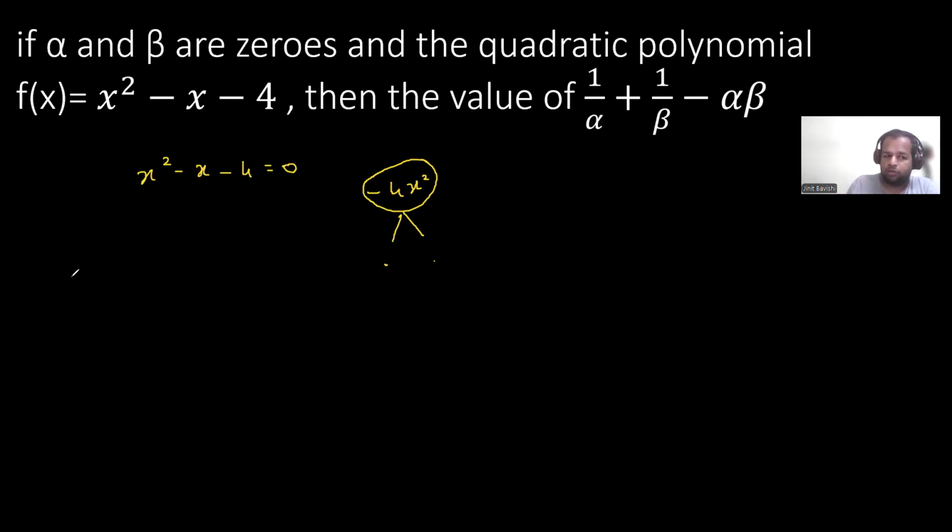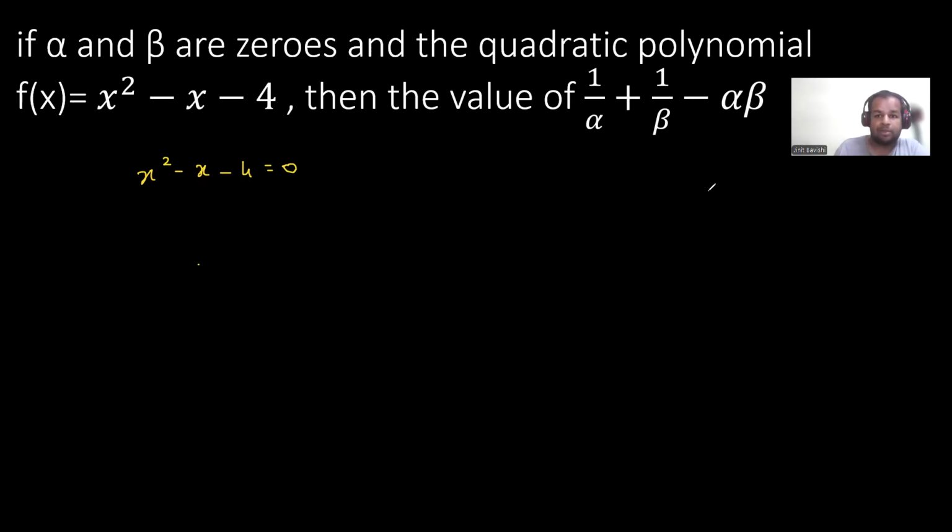So what we do is, instead of doing this method, we'll do it in another way. We'll use the formulas for sum of zeros and product of zeros. But remember this, this is not always going to be like that. It depends upon the question. Some questions you can find the values of alpha separately, beta separately, and put the values of alpha over here, beta over here, and alpha beta over here. So that is the simpler approach I would suggest.